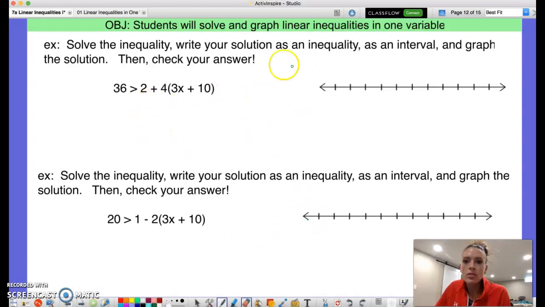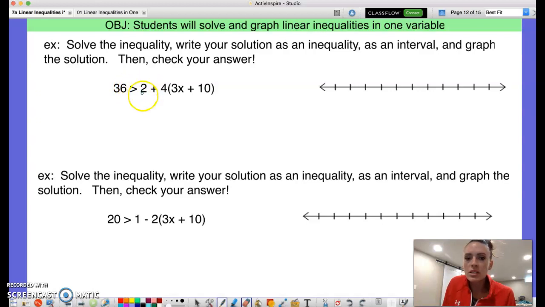All right, so I'm going to solve this top one with you guys, and then you should pause and try the second one on your own, and then I'll reveal the answers to the second one. So let's do this one together first. You can use this just like an equal sign the way that you solve, except for when we divide by a negative, you want to flip the sign. So just remember that. Hopefully that's an Algebra 1 skill that you've retained.